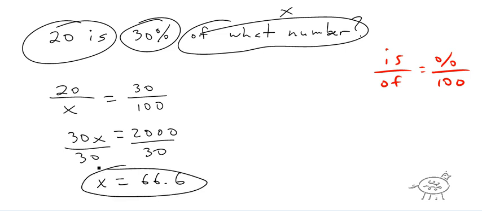This is actually the toughest one to figure out of all of them, where this guy comes in handy all the time. All right, but that's basically using percent. Recognize the is, the of, and the percent, and plugging in is over of equals percent over 100, and you're good to go with that.